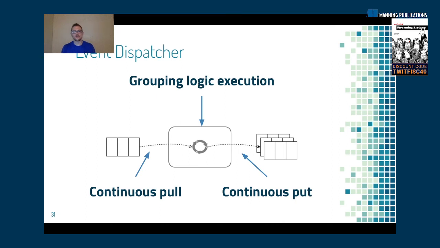And then the grouping logic execution is performed in between the movement of these queues, right? So there's a process that runs in between both of these sets of intermediate queues that decides where the data goes. I'll get into the name of it. It's called a stream manager, but basically it's a constantly running process that pulls new data off the queue on the left. It performs the grouping logic, which we said would either be shuffle or fields at this point, and then puts it on the corresponding downstream output queue, which would be the queues on the right.